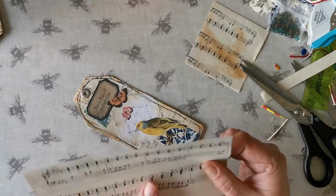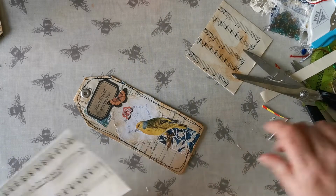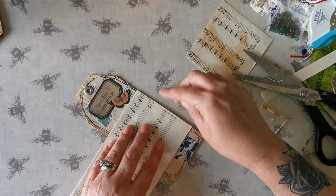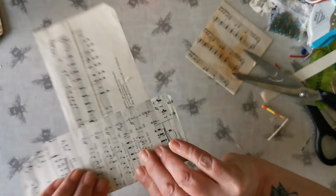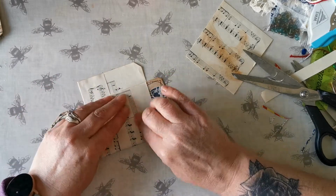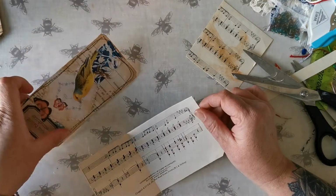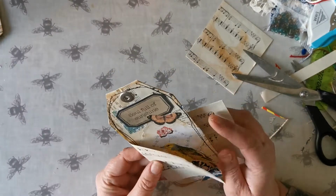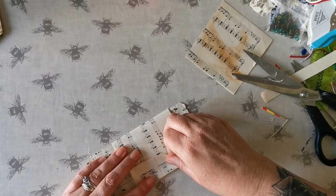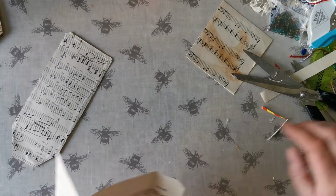Okay. Cut that little bit straighter, Claire. That would help. And just around there. Okay. Just put that onto there a minute, and then I'm going to bring that back here. I'm just going to snip this bit off.